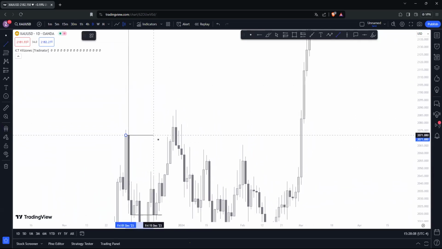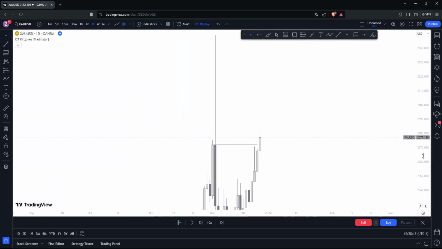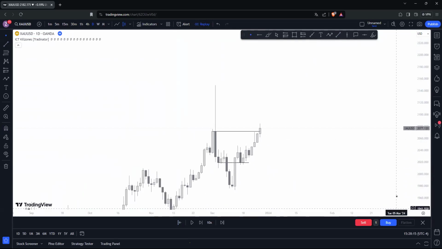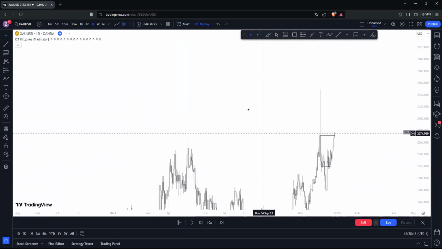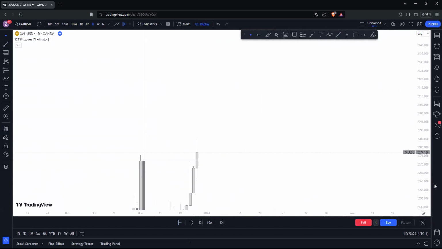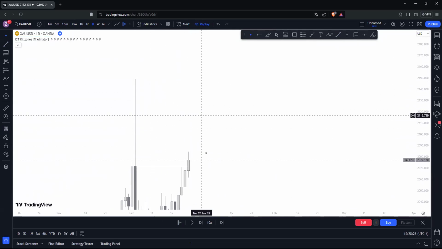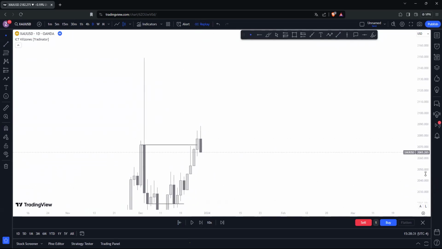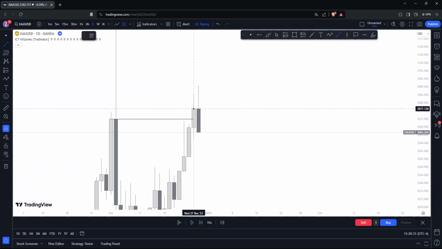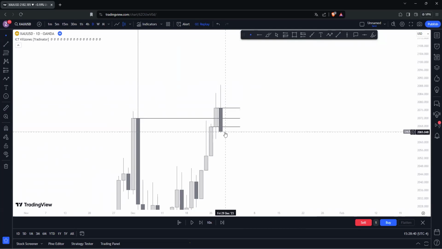Now this is the last level that we had that we could get a rejection from, but we just broke it. There is no level that we can reject to start the bearish storyline. Does that mean we're going to take an all-time high? Not yet. It has to keep going up unless it creates a new level, like here. What it did is that it created two levels, one here, two here, and this one is still fresh. So you're going to be marking all of them.